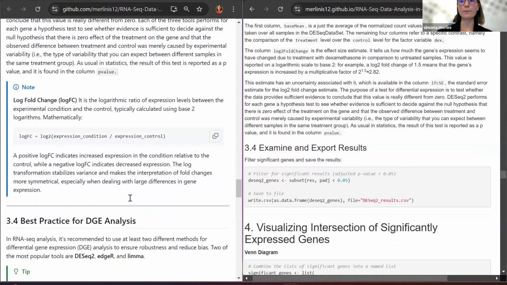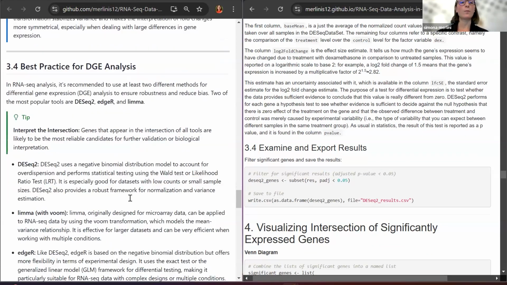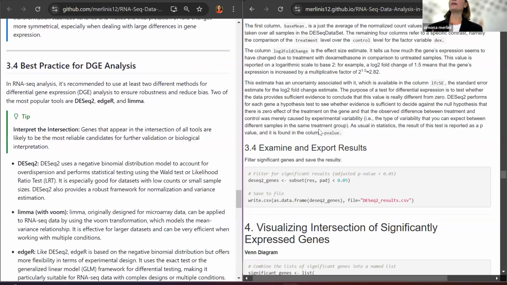So once we have performed this analysis, again, our results are a very big table with a lot of rows, one row for each of the genes that tells us if the gene is dysregulated and if it is up or down regulated. And again, if this dysregulation is significant in our data.